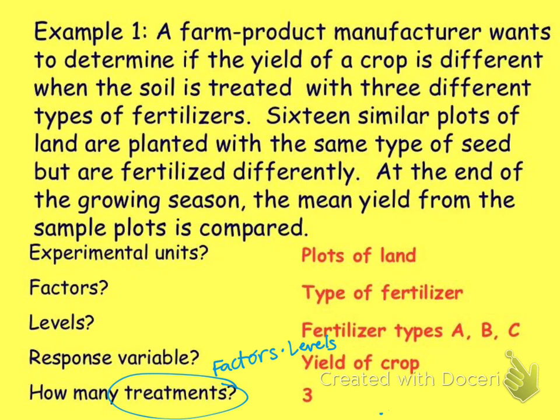So you would say 1 factor, 2 levels, because you have 1 factor, which is your type of fertilizer, and within that you have 2 levels. Sometimes I've seen examples where they give multiple factors. Like, I want to test the type of bunny food and the type of fertilizer, both of those. So I would have 2 factors. Within that, I have 3 bunny foods and 4 types of fertilizers. They don't have to go together? No, I'm just giving you an example.